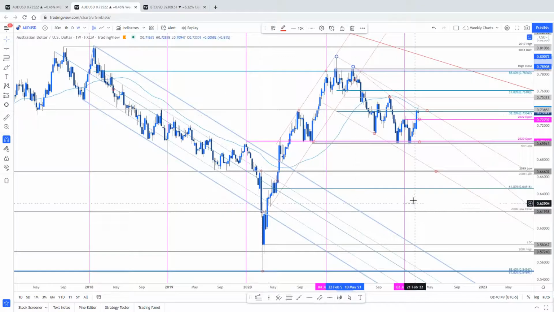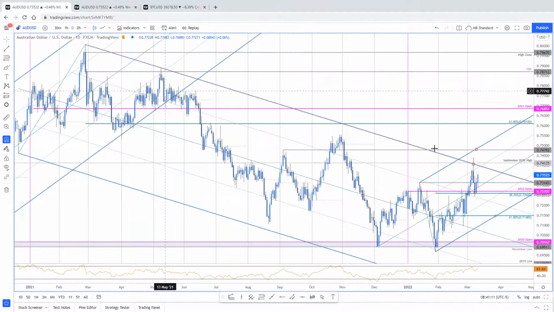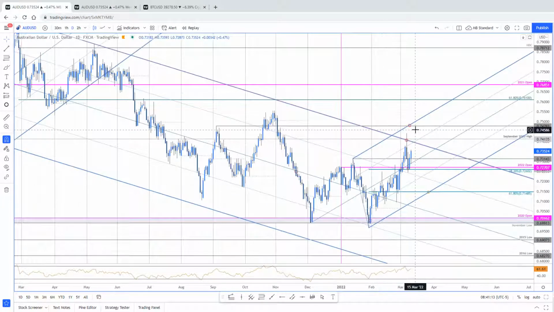One other thing I'd note, okay, this is the weekly chart, right? This looks like a breach of what could be interpreted as the yearly opening range, okay? If that's true, we'd need to see a topside break above that slope to really open up the top side for Aussie. You're looking at 75.30, you're looking at 76.10. But right now, we're at resistance. Here's what it looks like on the daily chart. So we got the initial thrust, really nice reversal candle, okay? That was back on the 7th, right into the open of the week. Really nice reversal candle. The pullback came into support.